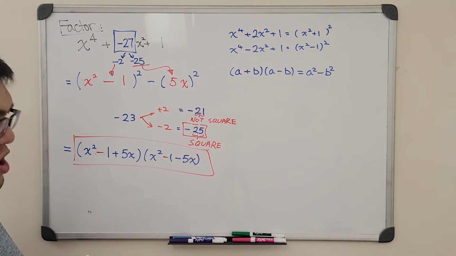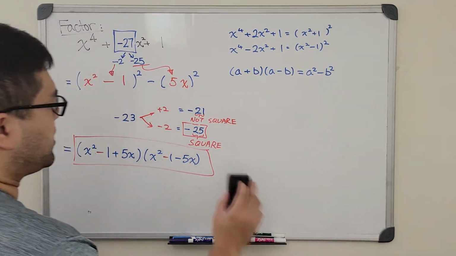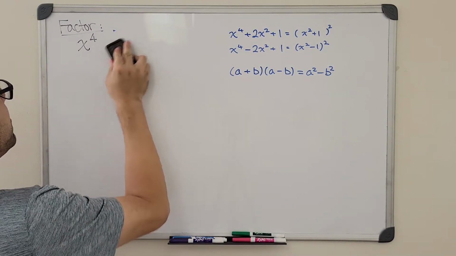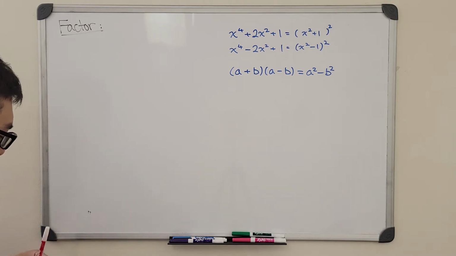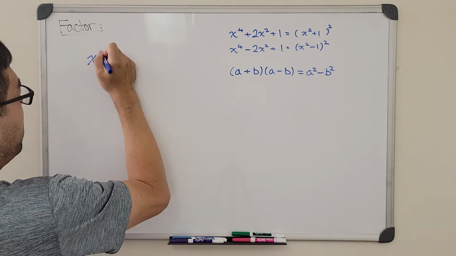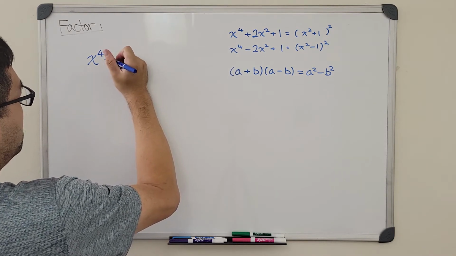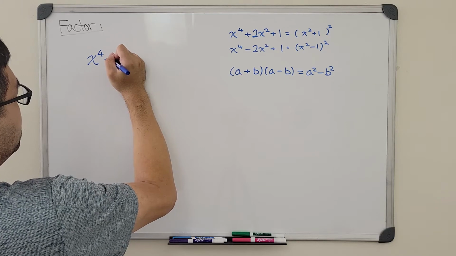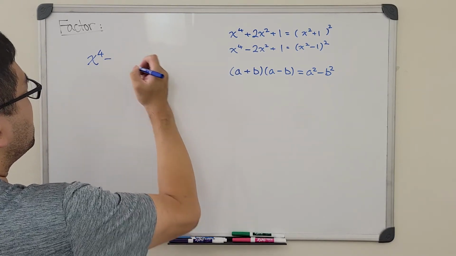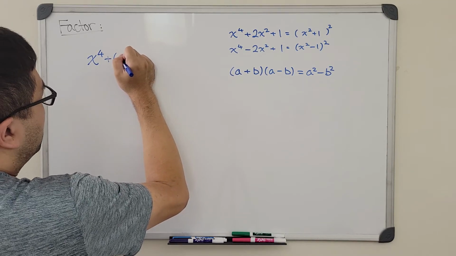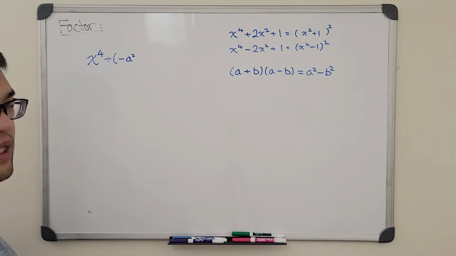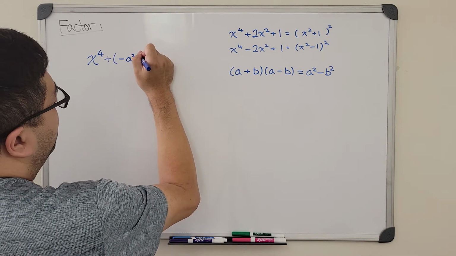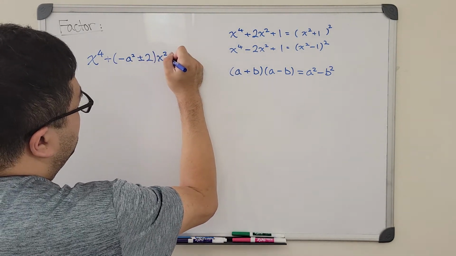Great. So there are actually a lot more other numbers that we can do. And in fact, we can actually generalize it into something like this. And perhaps if you look at the thumbnail, you are already aware of what I'm trying to do. So if we're going to have the following expression, we have some, let's see, how should I put it? Plus some negative a squared value, where a is of course an integer in this case because we want it to be an integer. And then we have plus minus 2 times x squared plus 1.